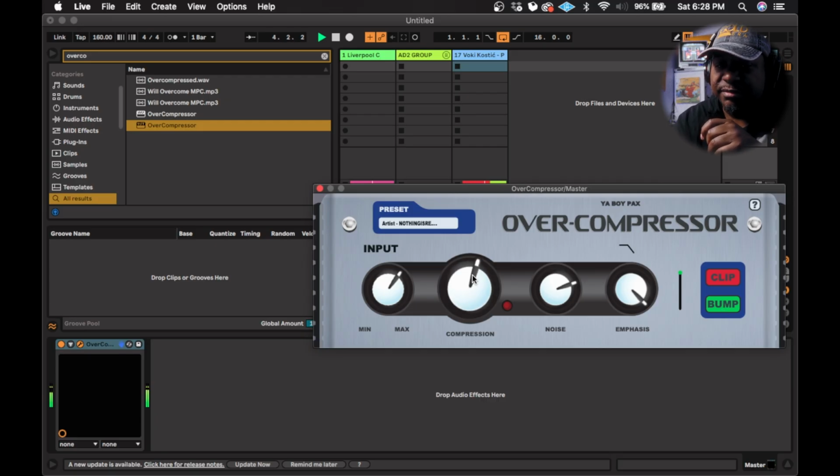You hear the popping. I'm just gonna tame that a bit. So once that red light is pulsating just a tiny bit, it's like a sweet spot.